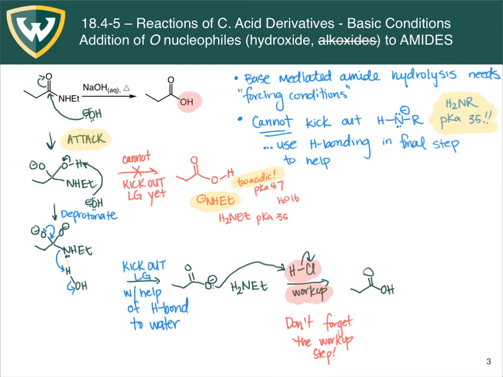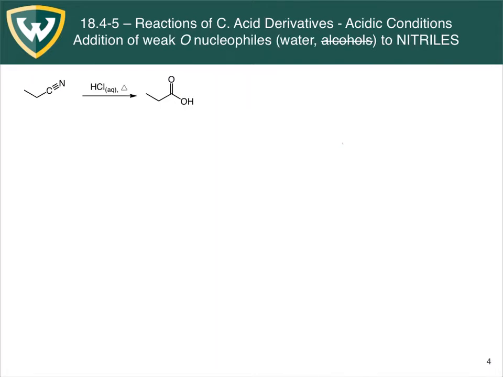Okay, so this is a pretty tricky mechanism just because it does deviate from the pattern we've been looking at. So you want to make sure to spend some time with this and make sure you understand all the steps and why everything's happening so that you can remember it. So now we're going to look at hydrolysis of nitriles in either acidic or basic conditions.